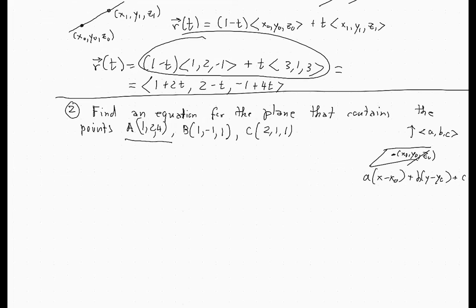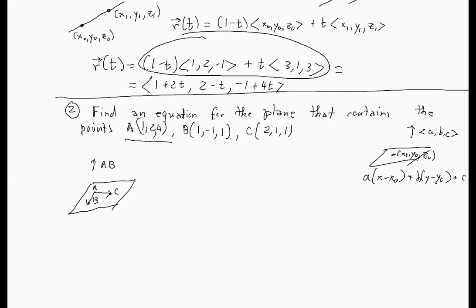The idea is simple. Let me draw a little picture. So imagine that this is your plane that contains the points A, B, and C. So what you do is you can take the vectors AB and AC and take their cross product. And the cross product is going to be perpendicular to the plane, so it is going to play the role of the normal vector that we wish to have in this case.